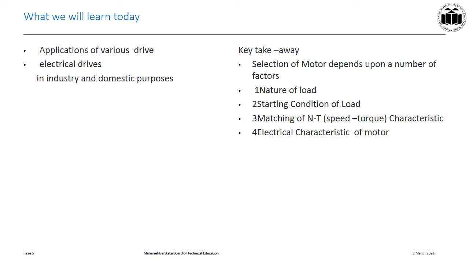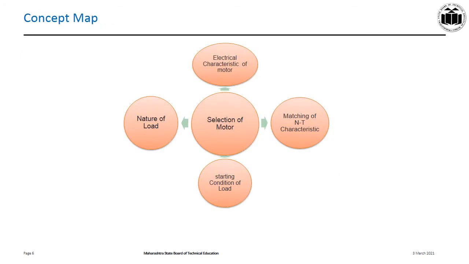In today's session, we will learn the application of various electric drives in industry and domestic purpose. The key takeaway of the session is selection of motor depends upon so many factors like nature of load, starting condition of load, matching of speed torque characteristic and electrical characteristic of the drive. Learner may pause the presentation and can go through the concept map.